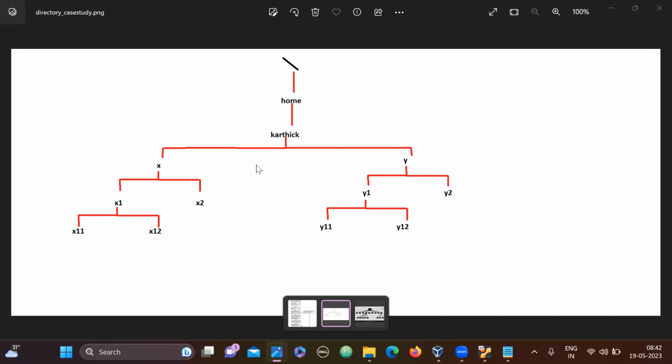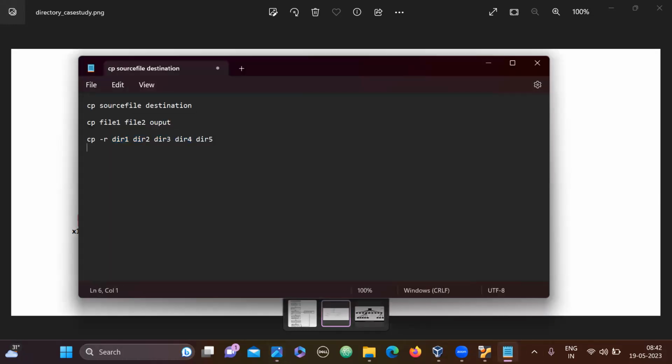If you give it like this, it is not going to work out. cp and then a.txt, b.txt, c.txt, maybe this is going to work out. cp -r, it is going to work out. If you give cp a.txt b.txt, it is not going to work out. Okay.